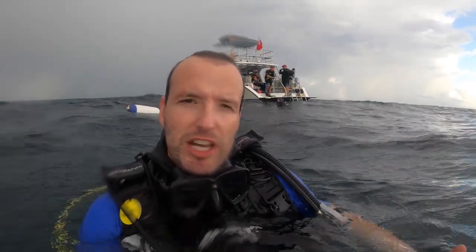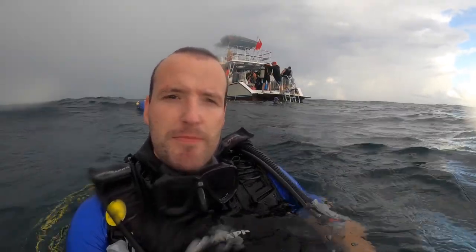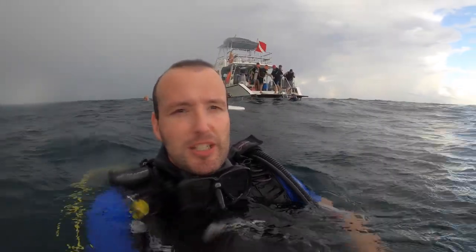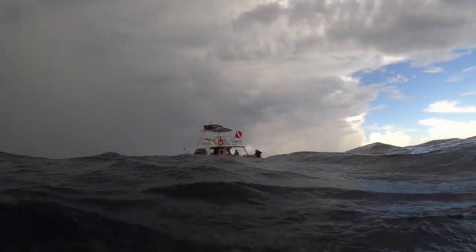Now it's a bit choppy today, a bit bad weather, but we get a lot of surge in this area at points during the winter, and the actual bow has been collapsed by the winter storms. It's the first time I'm going to dive it since the bow has collapsed, so I'm looking forward to see what it looks like compared to what it used to look like.